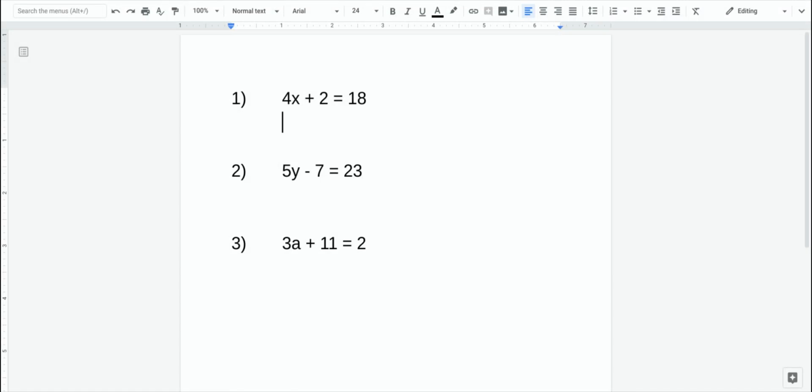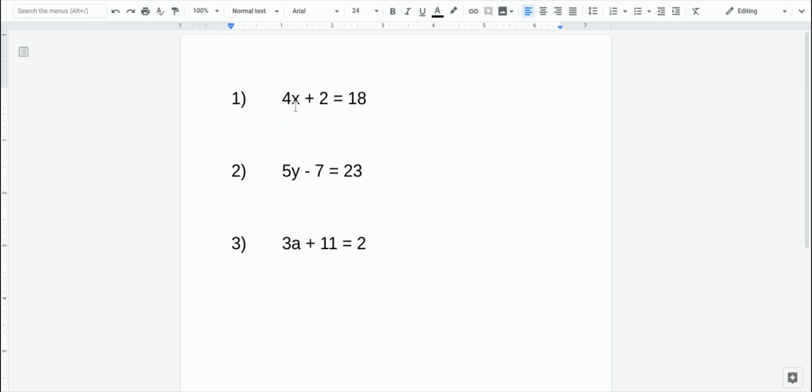How are we doing? Okay, so last week we looked at substitution, when you substitute a number in place of a letter. We didn't actually solve the equations, we just substituted them in and got an answer to the expression. This time we have equations, so it's equal to something. So 4x plus 2 equals 18. This time you have to figure out what this x represents, what value it would be.